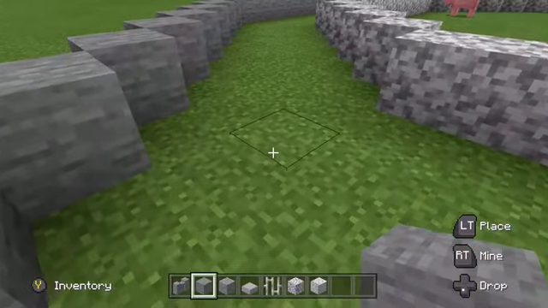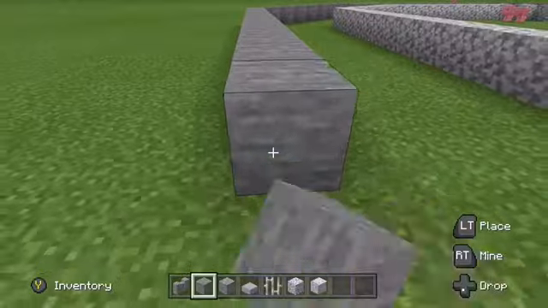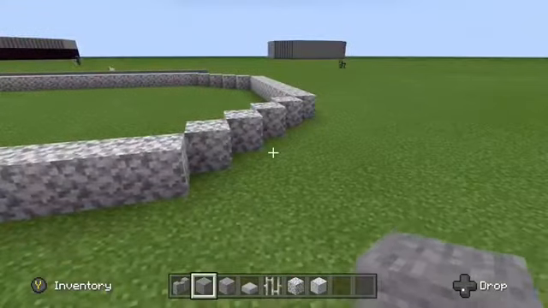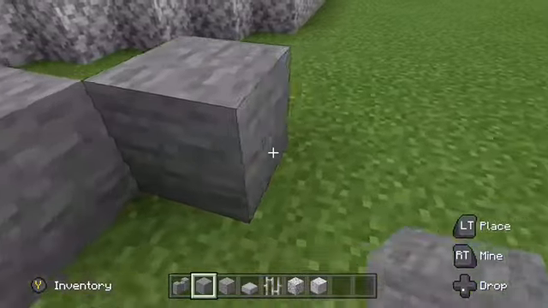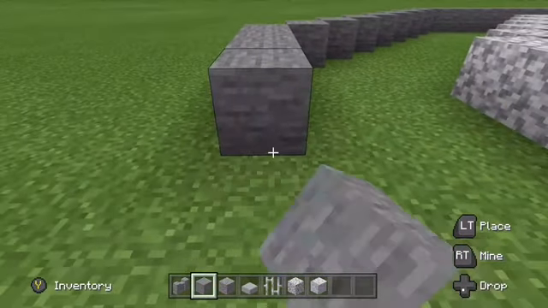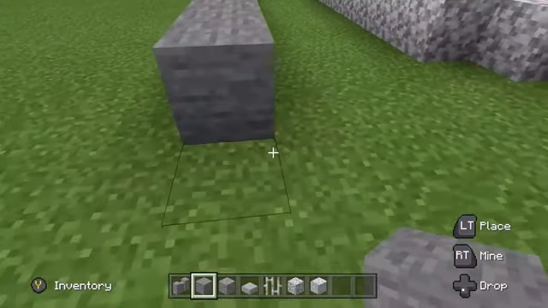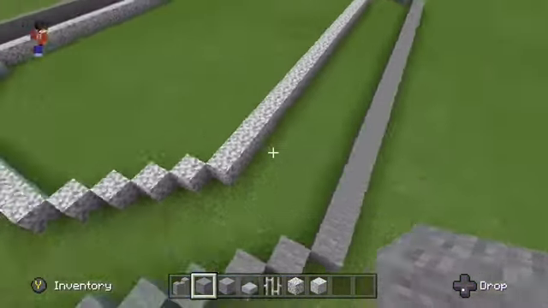Alright, so now you're going to want to go 27 in a straight line. Once again, you should line up with that diagonal block right there. Now go 7 diagonally. And once again, go 14 straight. So you line up with that diagonal block right there. Now just connect it with the 7 diagonal blocks. And you should end up with this.